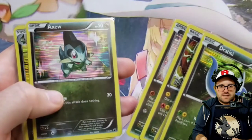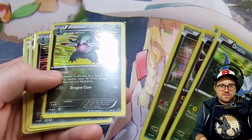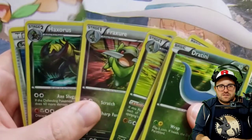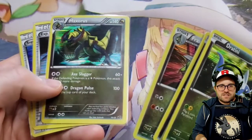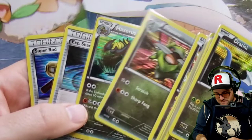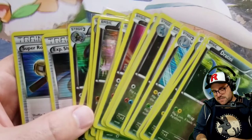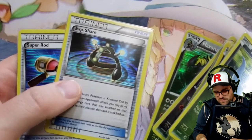Axew, here we go — we got a Tokia Axew there. I don't know how these just — they probably could have just included these within one of the other sets, but maybe it was just something they were experimenting with. Axew is here, extra scary. I'm missing — quite certain that I'm missing some of the cards here. I'm missing whatever 17 is, and I think I'm missing the secret rare, which is a Salamance I think. There's a secret rare which is like 21 out of 20, and I don't have it.